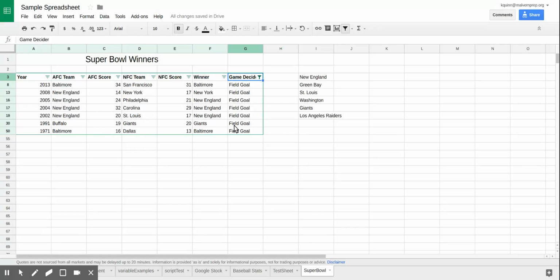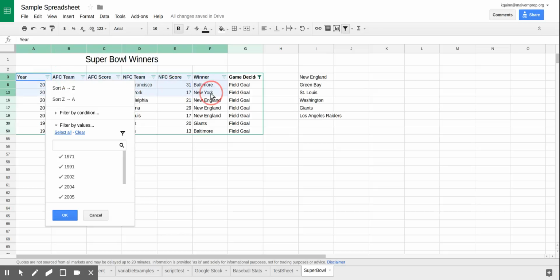Now, that's pretty interesting and neat, but there's a lot of clicking involved. And we don't always want to use the filter button through clicking, because when we try to work with this data, we still have a little bit of problems. If you notice on this left side, these numbers skip around. We go from row 8 to row 13 to 16, 17, 19, 30, and 50. So all the other data is still in there, it's just kind of hidden. So we're going to use a different form of filtering the data. What we're going to do is program in a filter.